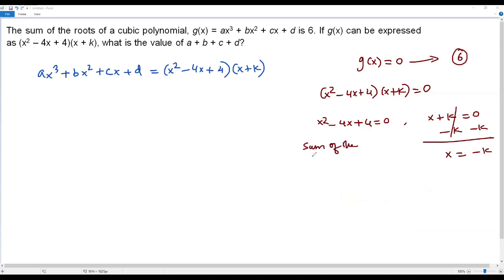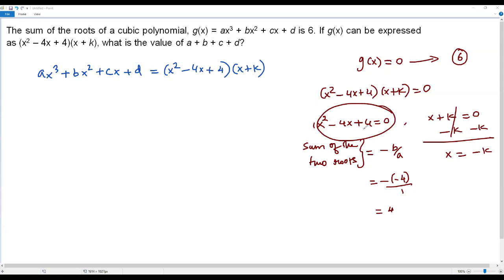Sum of the 2 roots equals negative b over a. So here, the value of b is the coefficient of x. In this case, it's negative 4, over the value of a, the coefficient of x squared, that is 1. So when I simplify this one, I'm just getting 4 because negative times negative is positive. 4 over 1 is just 4.